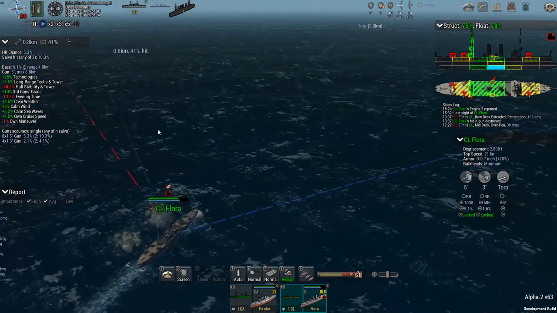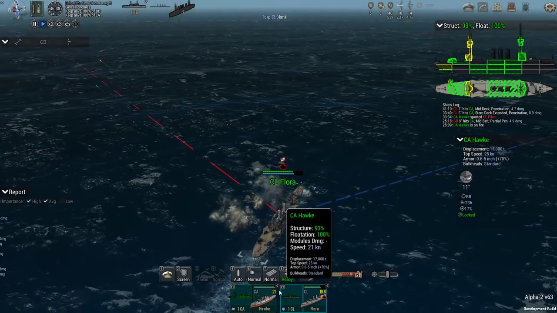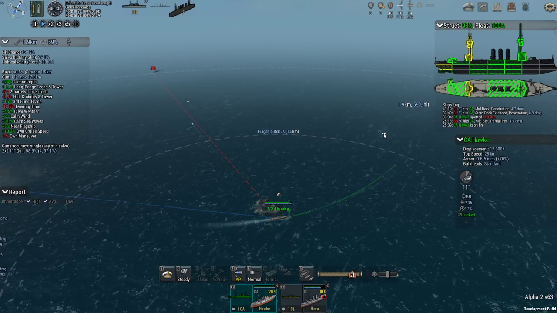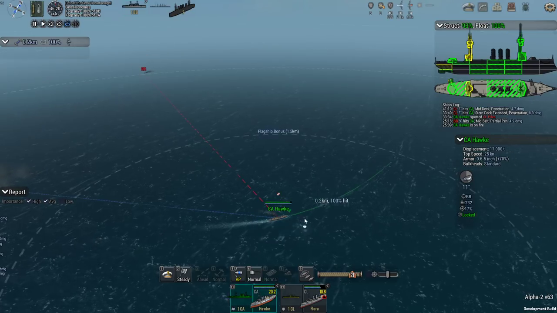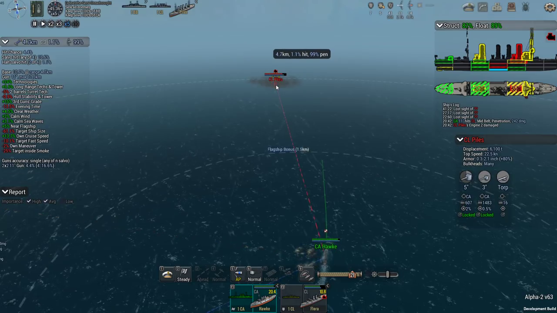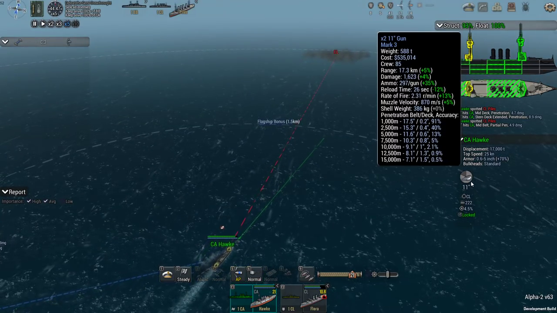How many torpedoes do you have on the Flora? Oh, just the two. 3,000 damage. No, let's not subject the Flora to damage like that. Where's that other light cruiser? I'm not seeing any smoke screens. Oh, there it is. He was inside of a smoke screen. I'm rather hoping I packed enough rounds. 222 left.